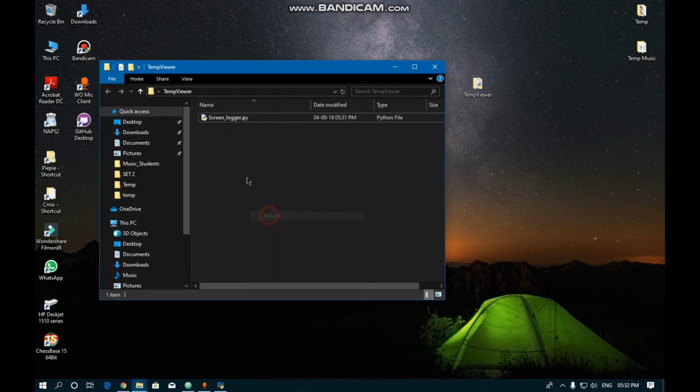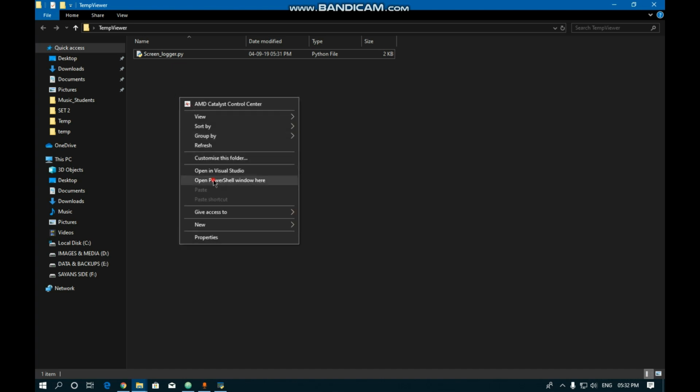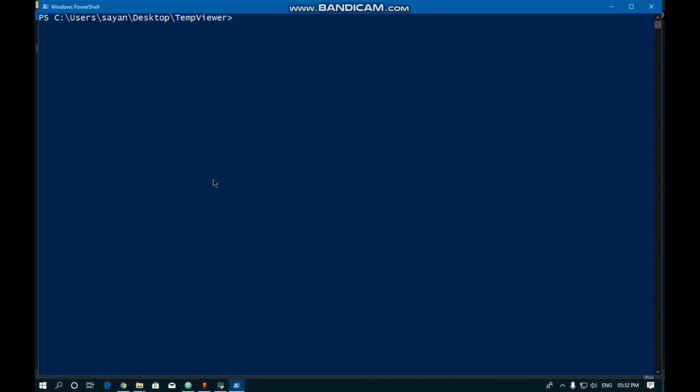Okay, so to make a .exe file, you need to go to the directory at which your source code is present. Now press shift plus right click and click on open PowerShell window here. So for this you need a module named PyInstaller. Just pip install it. Now after installing it successfully, then you can do this. So you have to type this command PyInstaller, your script name, and this is for one file. This is for making the .exe complete in one file, so that we don't need any other supporting directories or any other files. And this is no console.